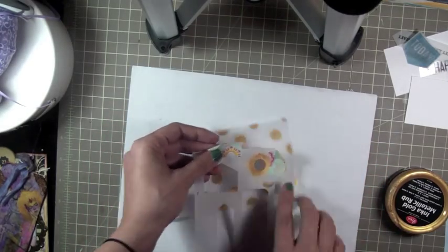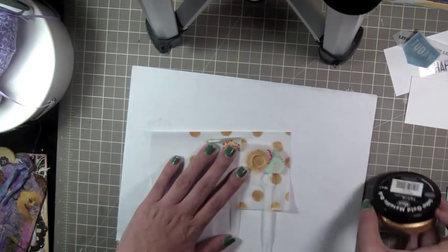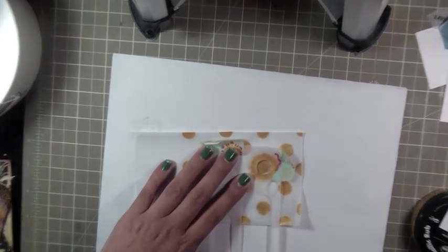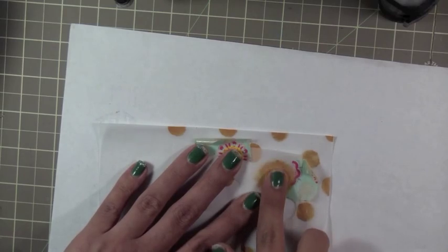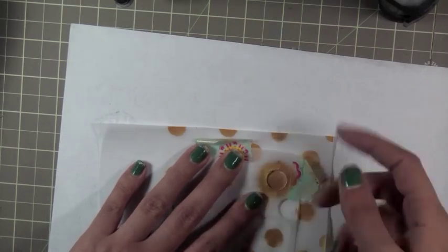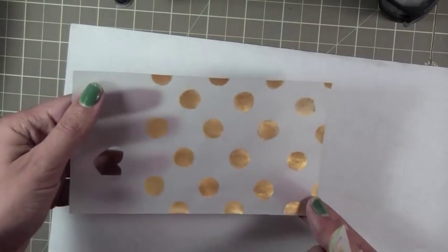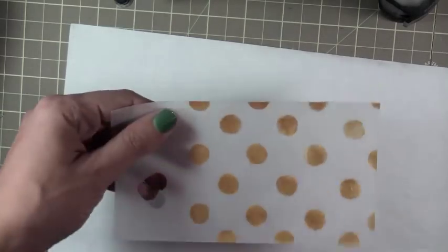Then I used some washi tape to hold it down, and I went ahead with the Inca Gold, put a little bit on my finger and just dabbed with my finger just like that. I would say that's the trick, is to just dab it and try not to rub too much so that it doesn't go on the outside, even though really it doesn't have to be perfect, because these aren't 100% perfect, but you get the idea of what I'm trying to show.